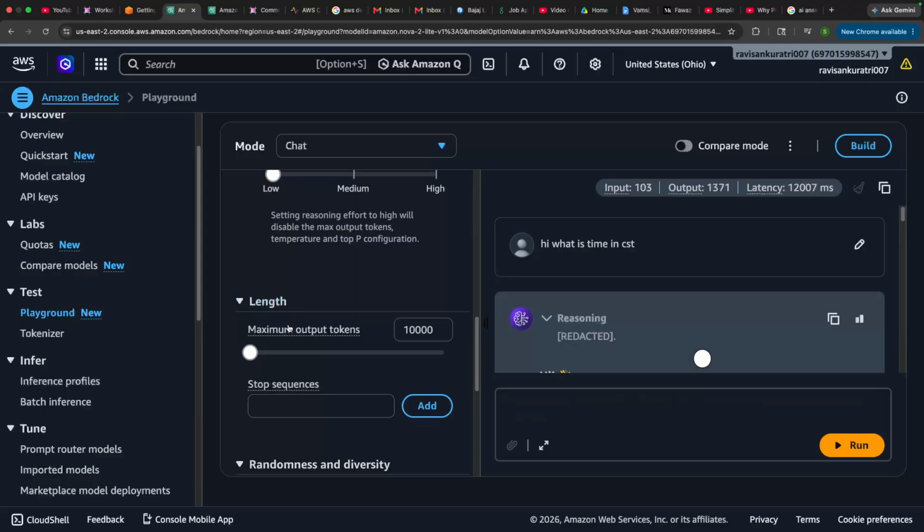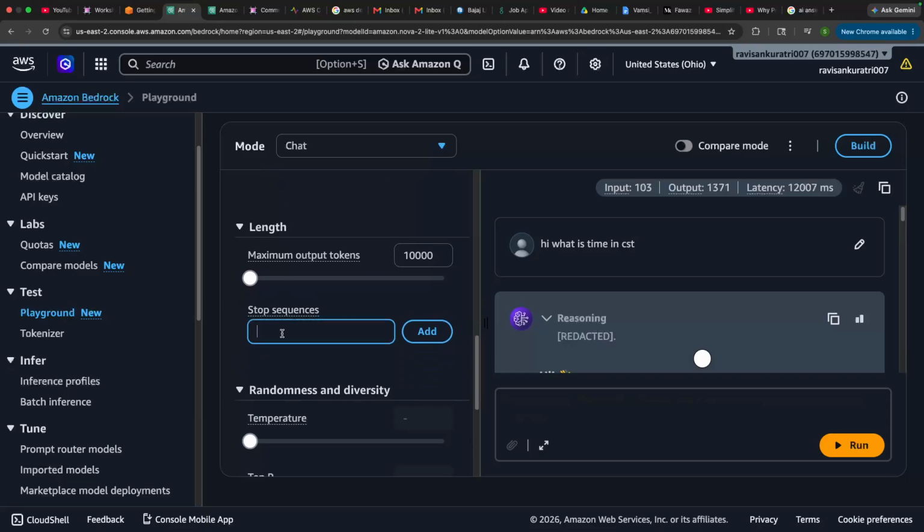And the length of maximum output tokens. You can increase your number of output tokens, but I'm again keeping it low. And stop sequence, so what kind of words you want to consider as stop sequence. Let's say you ask a question to the model saying what happened on a particular bad day, and you don't want your clients or your users to get answers to those kind of things, so you can add those words as bad words.